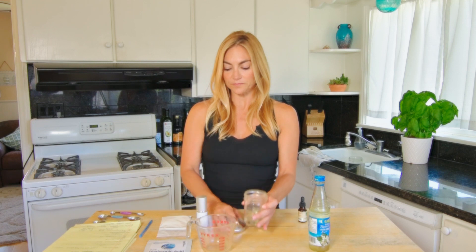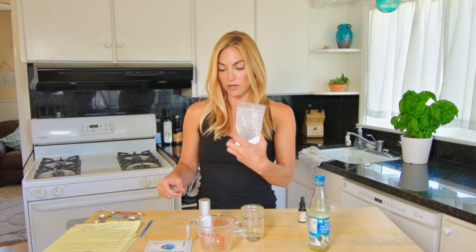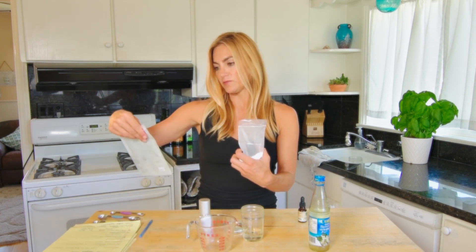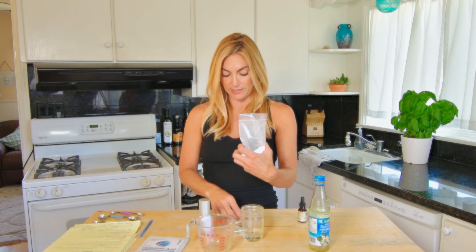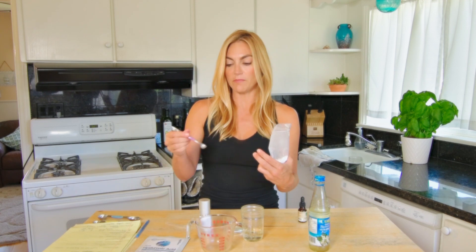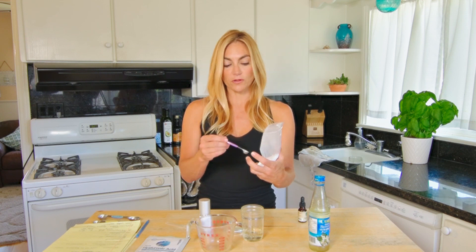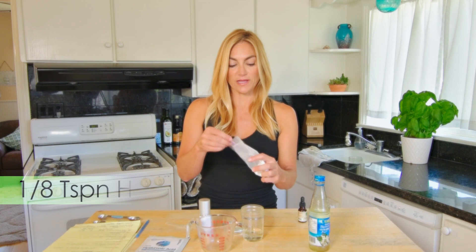You're going to need to shake this a lot, so I'm just going to use this little ball jar as my shaker. To a quarter cup of water, we're going to add our hyaluronic acid powder — this one came from Micro Ingredients. It does come with a little teeny scooper, but I'm not sure exactly what size that is. So I'm going to use my own measuring spoon. This is a quarter teaspoon — the smallest. We want an eighth of a teaspoon per quarter cup.